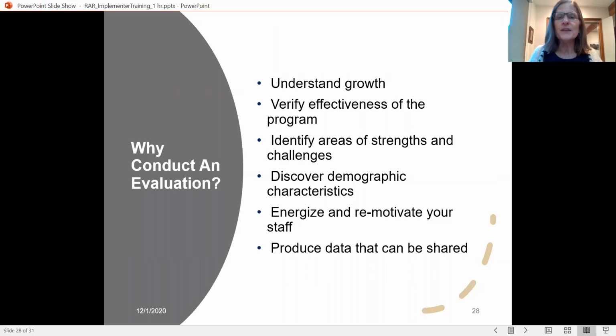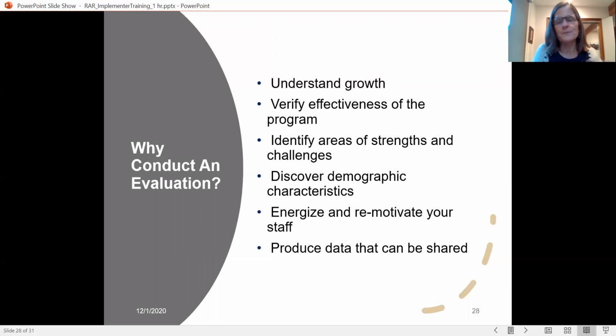And so if you want to conduct an evaluation on your site to make sure that all the time and effort you're putting into this program is making a difference in families, or perhaps you're going to be applying for a grant and you want more Raising a Reader materials and you want to prove the efficacy of this program, that's another reason to do evaluation.